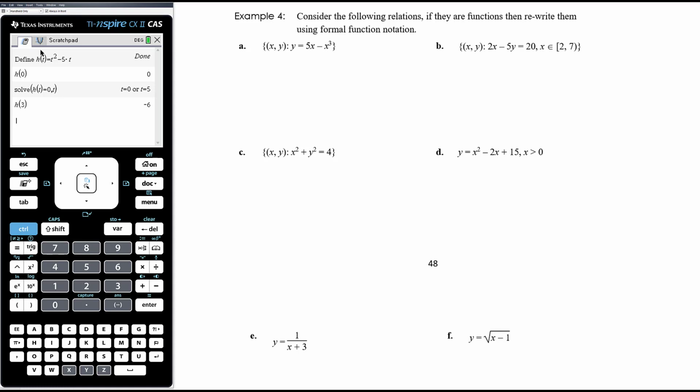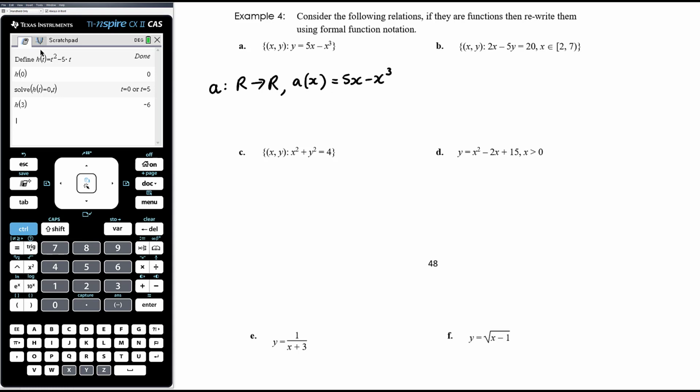Okay, I'm going to call this, in fact, let's use the letters here. So I'm going to call this function a. Given that it's a cubic, the domain of all polynomial functions is R, the implied domain. If we're not given an explicit domain, we assume it's the implied domain. So the domain is R, the codomain will always be R, comma, and then we give the rule for a of x, which in this case is 5x minus x cubed.